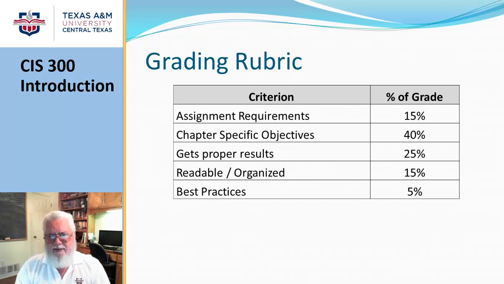And of course you have to get the proper answers. If it's an Excel spreadsheet, your numbers actually have to line up and they actually have to total up and all the things like that. Readable and organized doesn't make too much sense in the context of an Excel spreadsheet, but it certainly does with a Word document or a PowerPoint document.